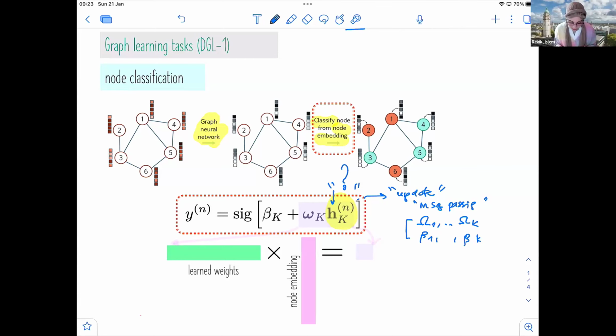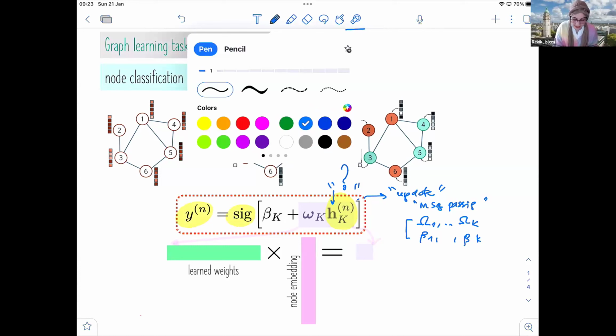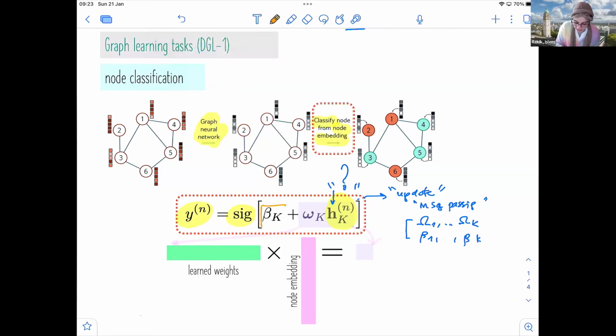So now let's look at this. If you remember, here we have the sigmoid function that will give us the final label of node n. And beta here is different from the other beta, the bias that we added for the node embeddings. This bias is the learner bias.